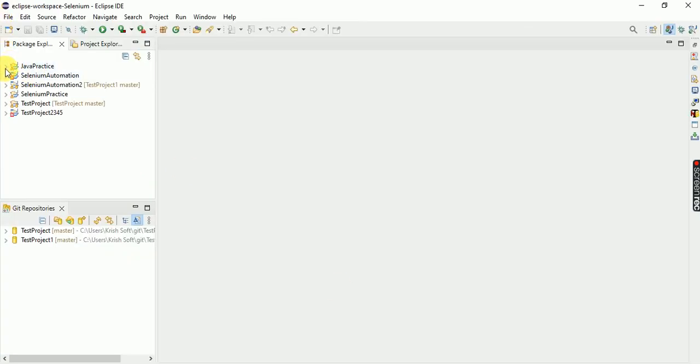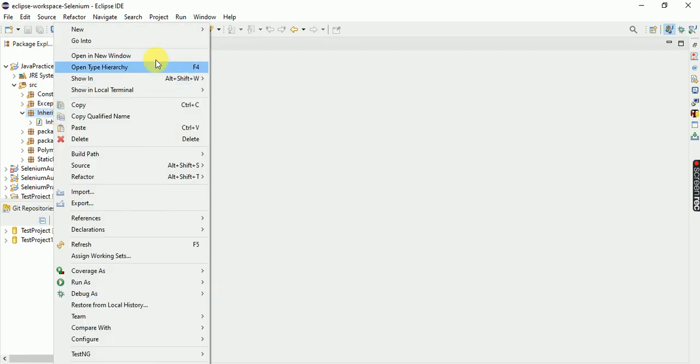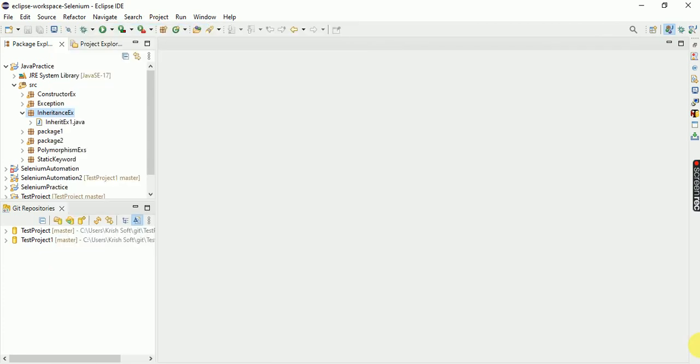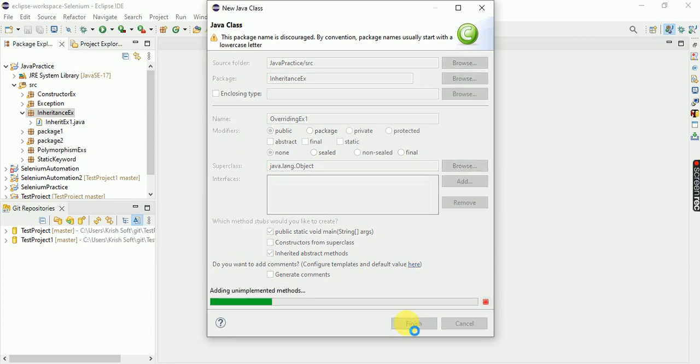Let me create a new package, or it also comes under inheritance only. Let me create another class here. I have created a new class.